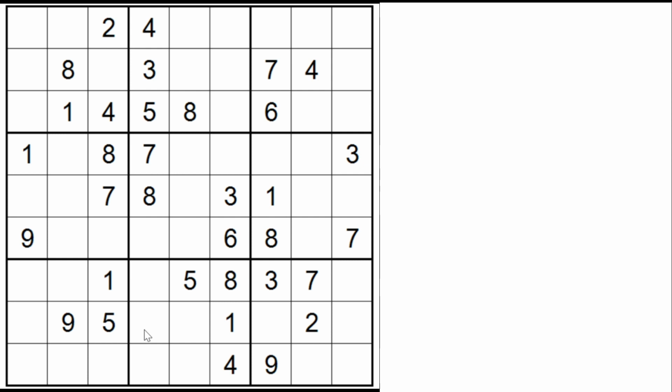All right, if I look at this, look at here at my 9s. I have a 9 in row 8, a 9 in row 9, which makes this a 9 in column 1, and column 2 makes that a 9, and those are hidden singles. So what's left here in column 3? A 3 and a 6. Well, there's a 6 there, so that is a naked single 3, and that is a 6.